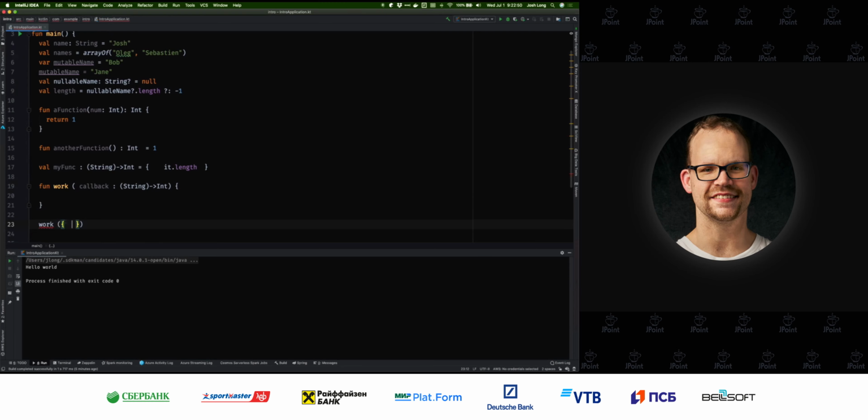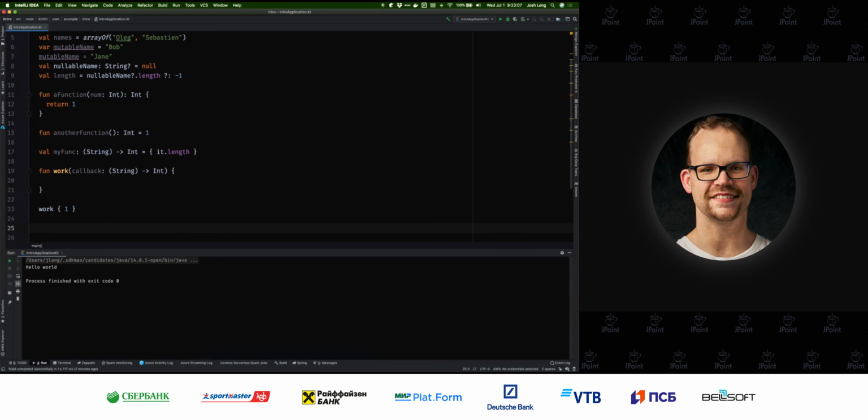I can say, okay, let's do a callback here, and I'm just going to return 1. Okay, that works. But it's the only parameter, and so Kotlin says, hey, that parameter, since it's a lambda, can exist outside of the parentheses. Or I can just drop the parentheses altogether, and that's the same thing. That works the same way. So that gives the ability to create really nice DSLs. Okay, so we've looked at a number of different things here.